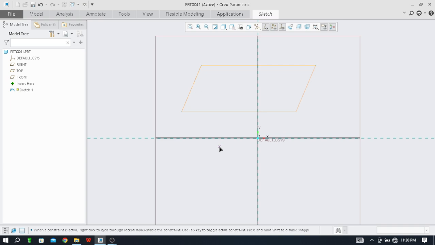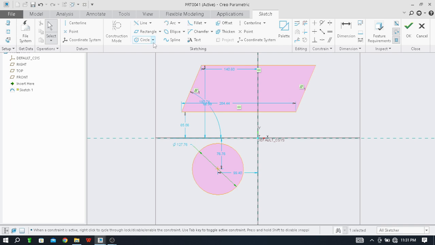Okay, click on this, take any point, take this point, click on this point, and the circle itself starts to generate, whatever you want in diameter or radius. Just take another random distance, click at a second point, and then with the middle cursor point, double click, then the diameter is automatically generated by the system. And after clicking on any dimension you can edit all those dimensions. Okay, so this was the first circle, and the second circle is concentric.